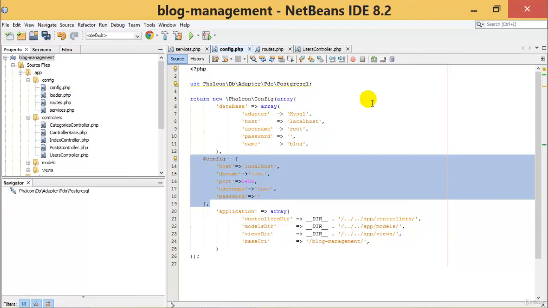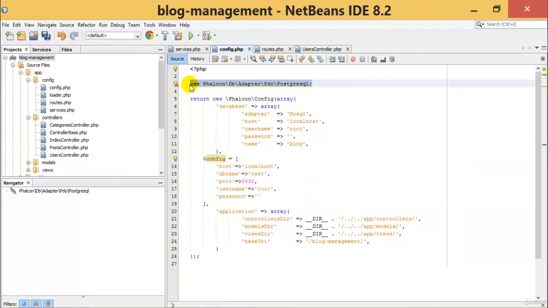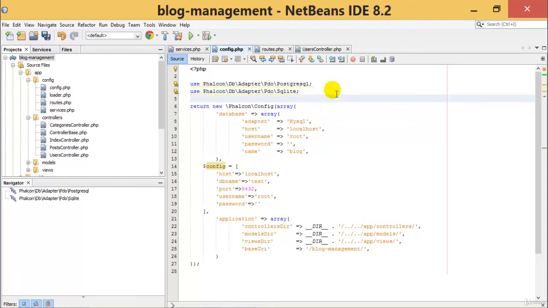If you do it for SQLite, it will be in a similar manner. The only thing is it will be Phalcon DB adapter PDO and the name will be SQLite. So that will be in this way. I will just show it. It will be implemented in SQLite format. If you want to show it for Oracle, in the end you will specify Oracle. So again I'll show it in Oracle, the end termination. That use implies that we are calling the particular parent class of the terminologies.